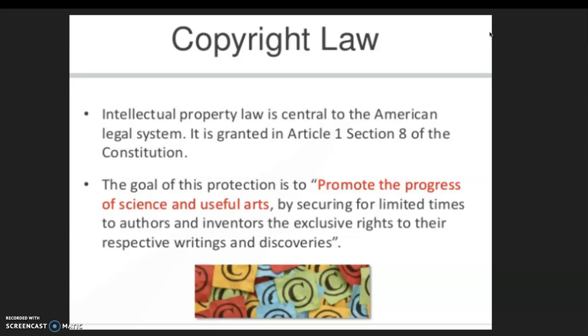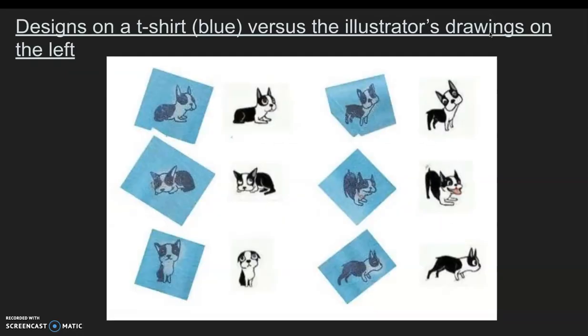Now, we do have copyright laws, and this is actually part of the Constitution. This is just to protect and to promote the progress of artwork and giving them rights to what they create. And unfortunately, sometimes we see this with even just illustrators, let's say, people that like to show their artwork on Instagram and social media. It's a great way to promote yourself. The bad side is that you make your artwork visible, and that means a company can potentially steal what you create. So this illustrator created these very cute drawings of a Boston Terrier. And then the artwork that we see here with the blue, these were actually printed on t-shirts by somebody else. So you can see how they copied, but they didn't give props to the original artist.